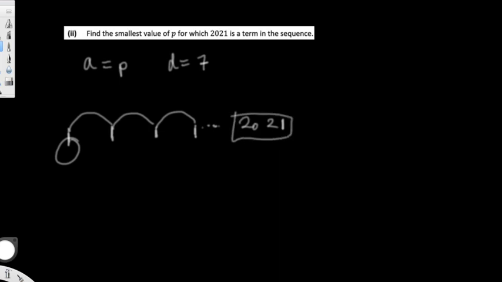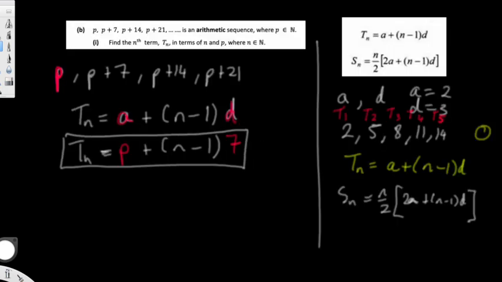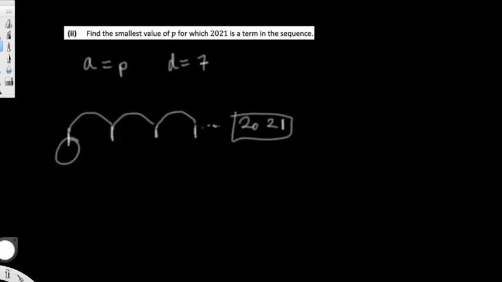Now what happens to us a lot of the time when we're doing maths and using these formulas is that we get locked into the idea that there's a formula to solve everything. Sometimes you want to find the magic formula that will do it, but other times you just want to use your common sense. And a way to think about this is just to take this 2021 and then divide it by 7, okay? We'll have a look at why this is true in a second.